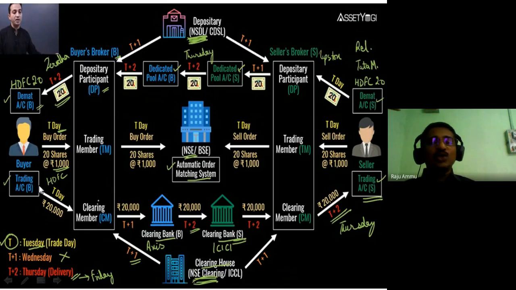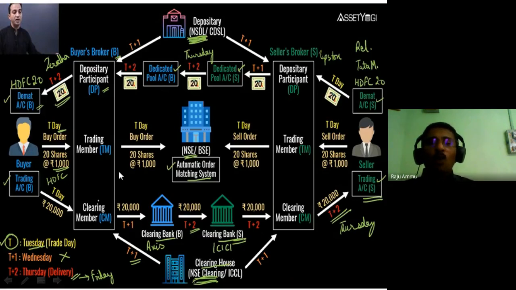So let us assume that in the case of A, the buyer is A. He bought the shares and sold the shares, and he has to receive 2,000 rupees. Where this other person, let us assume, sold and bought the shares and has incurred a loss of 2,000 rupees. Now this loss of 2,000 has to be sent to this particular person.